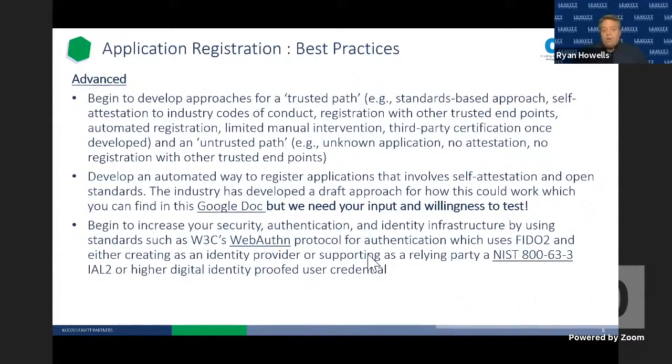And we're also looking to increase the authentication protocols associated with how individuals actually authenticate. There's a W3C standard called WebAuthn, or FIDO2, which eliminates the need for usernames and passwords completely. It uses the cryptographic key in your phone plus the biometric in your finger as the two factors that authenticate you in. These new standards are being adopted by every single major Android, iOS, and Microsoft platform in the country. And so these two standards are really helpful as we move forward in trying to advance the ability to authenticate individuals in a significant way.